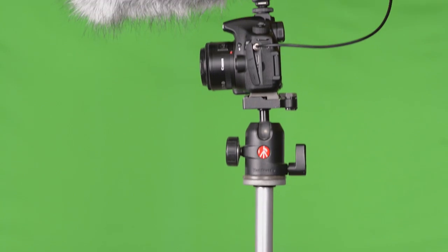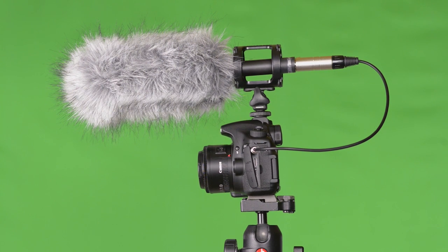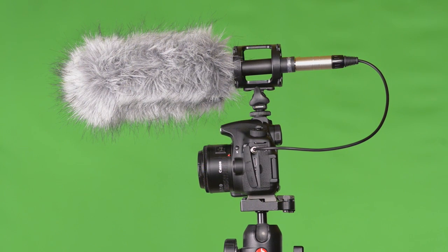If you are planning on doing a lot of run-and-gun shooting and want to record directly into your camera, this is probably not the best solution. You might be better off looking at the Rode VideoMic or the Rode VideoMic Pro, as those seem to have a better signal overall for that kind of shooting. Others with more experience on that topic could give you better advice, but from what I've seen, the VideoMic Pro gets pretty nice signals directly into the camera.